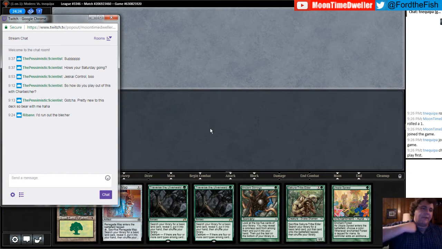You would have run out the Belcher there, Ribbon? Why would you have done that? Because they would be able to deal with it, wouldn't they? I can't remember where I was in the game, but I think they had a way to deal with it. Oh, they had the Oblivion Stone. So if I had played the Goblin Charbelcher, I wouldn't have been able to use Heroic Intervention to save my permanents. That's what it was. That was like the main reason I didn't play Charbelcher.